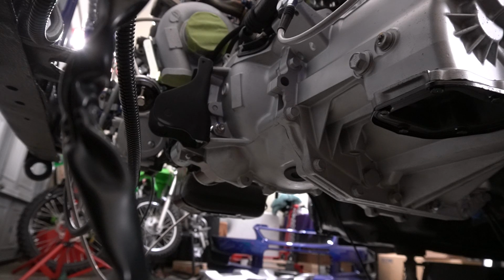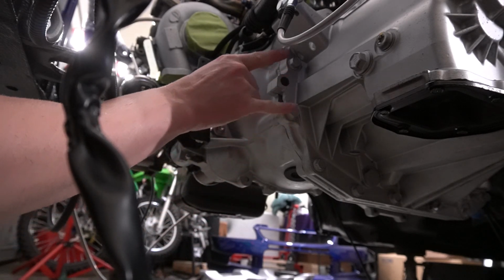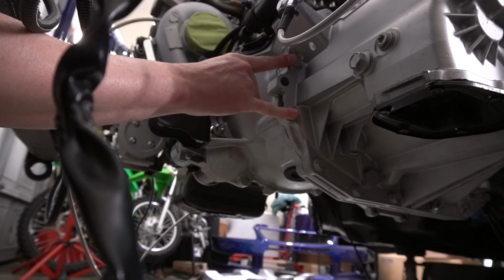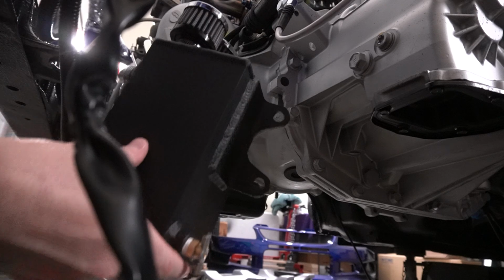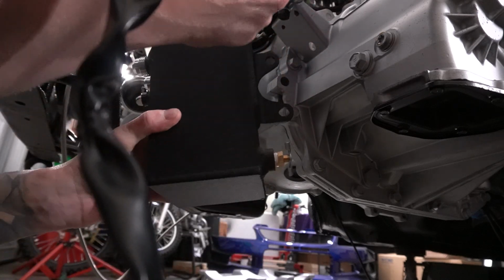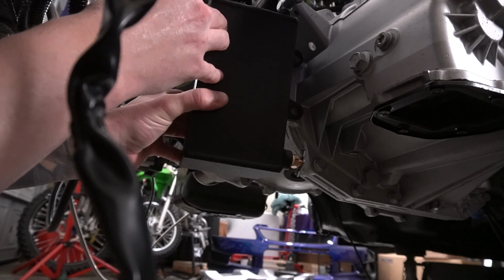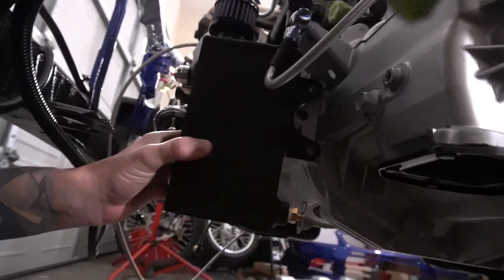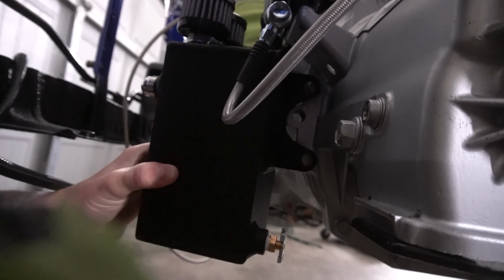All right, so they don't really give you any type of instruction for this, but based off of what I've found on their website, they do have some images on there, and we need to remove these two bolts right here, and that will allow the catch can to mount. Let me grab it real fast and show you. All right, so it'll go on, move our clutch line. Haven't tightened that yet, that's why I can swivel, but it'll go right like that. We'll take out those two bolts and mount it on there.